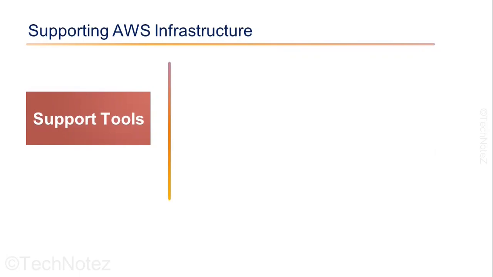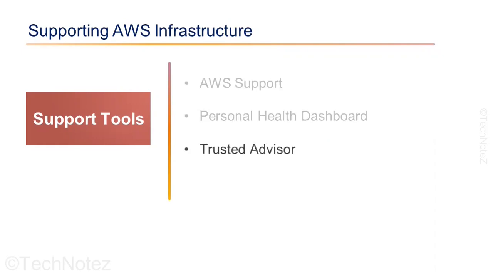And we are really talking about AWS Support, which is the service that enables you to file support requests with AWS resources. Within AWS Support, there are two additional services that are also made available to you. The first is Personal Health Dashboard and second is Trusted Advisor. So let's take a look at each of these services.